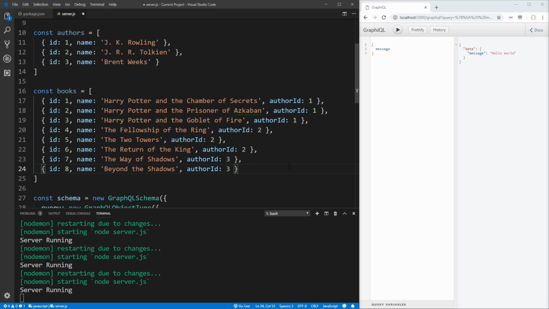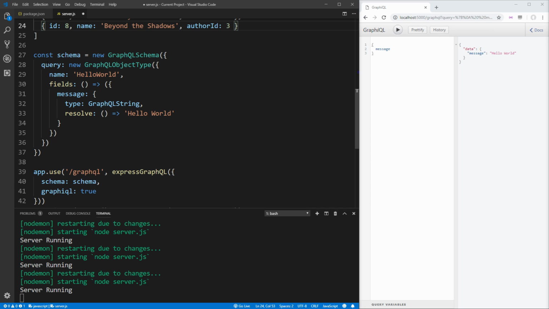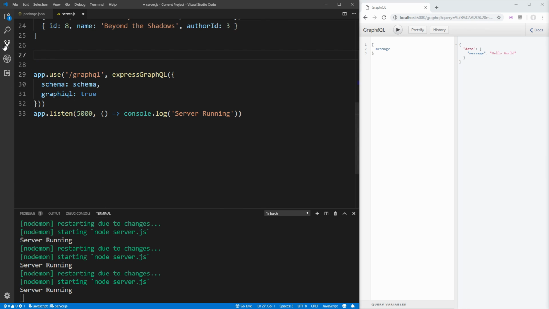Next, we're going to want to create what's called a root query scope. Essentially, this is just going to be the root query that everything is going to pull down from. Right now, our root query is just this single hello world object, but as you can see, we can only query from this hello world object the message field. And we want to be able to query books, authors, single authors, and so much more from this root query object. So we want just one place where we can define all of the different objects that we can query from our GraphQL server here. So let's remove what we have right now and create that root query type. So we can just say, create a variable, we'll call it root query type.